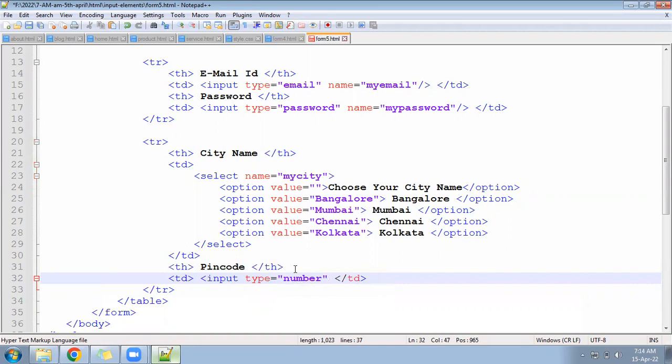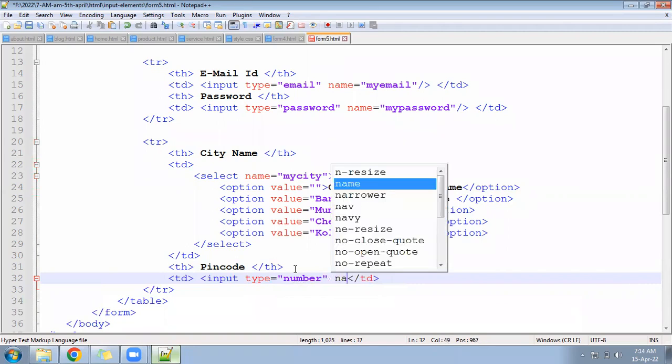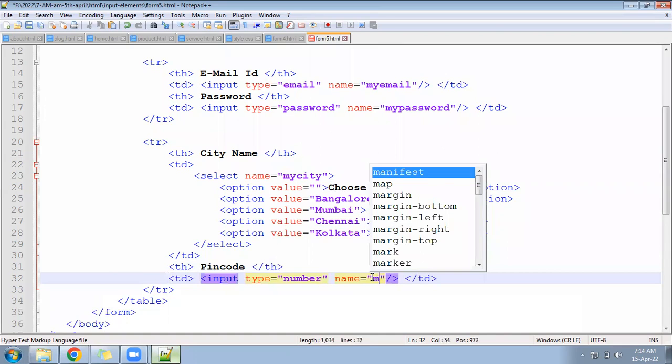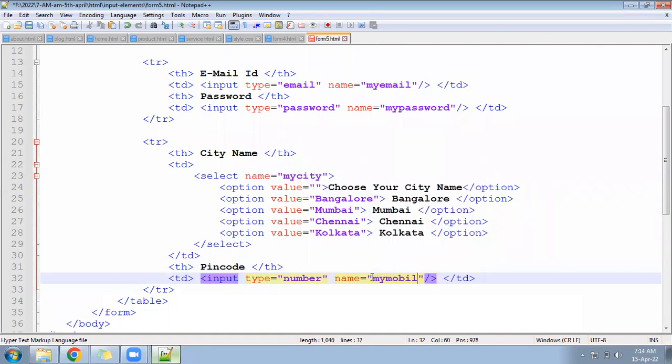Then we can write name equal to my mobile.